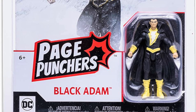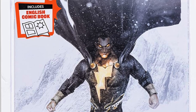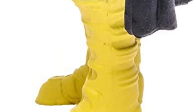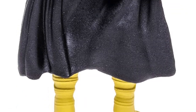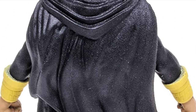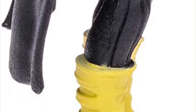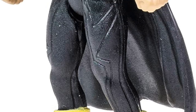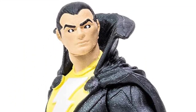Next up, we have Black Adam. Because of the costume and the comic book included, you can largely call this guy Endless Winter Black Adam — this is the number one special that they include. Same exact type packaging, includes English comic book. Black Adam looks pretty darn cool. It's fairly, we'll say, kind of newish — not really old school, which I would totally prefer. Based on the photos, the eyes look a little funky, a little Eddie Munster-ish. But it's always better when you have these things in hand — you can't go off the press promo photos, especially for McFarlane sometimes. Same as Superman: printed details, painted hair. He does come with a really cool cape, which is something the Endless Winter Black Adam was definitely missing.